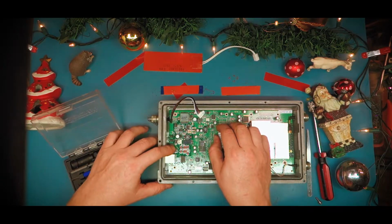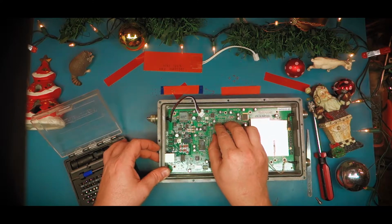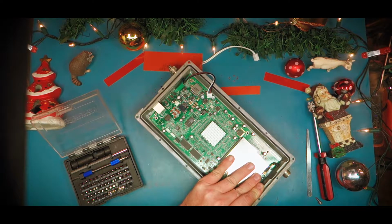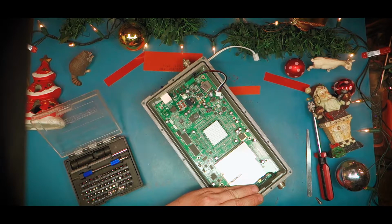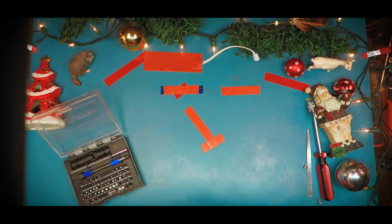Now, how are we gonna get this out? Because it looks like the Ethernet port goes in. Oh, can we free it? I'm going to have to take these N-type connectors off to be able to get into this guy. So bear with me for a moment while I do that. I'll do the between the legs thing here.